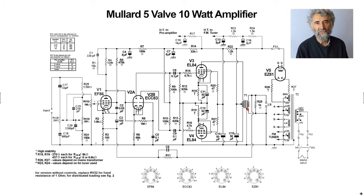Again, there are two versions of this amplifier, with controls and without. The circuit here is, as with the 33, shown with the tone controls and volume control. So this is a complete amplifier, providing you've got a reasonably high input here. If you want to use low-level inputs such as microphone, tape head, or magnetic cartridge, in the modern sense of a magnetic cartridge, then you will have to have a preamp. And there is facility for the supply shown up here, and also in this one they show a separate one for an FM tuner.